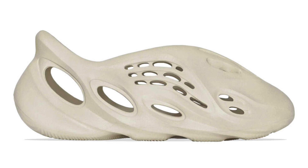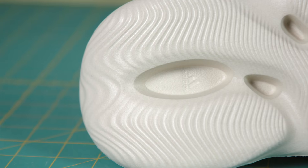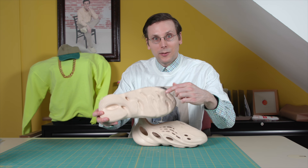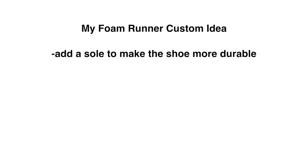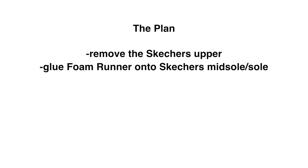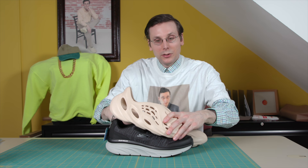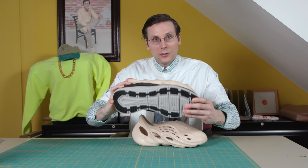The Foam Runner is coming out this week supposedly. I was planning on testing the comfort and wearing it out into the world, but I got a little worried when I saw this sole — you can see it's all foam down here. I was very worried about that durability. I thought, is there any way to fix that issue? I think I came up with a really good solution: I am going to reinforce that sole with the sole from this pair of Skechers — a shoe graft of sorts. My plan is to remove the upper completely, plop that on with a lot of glue, let it dry, and then I should have a reinforced Foam Runner.